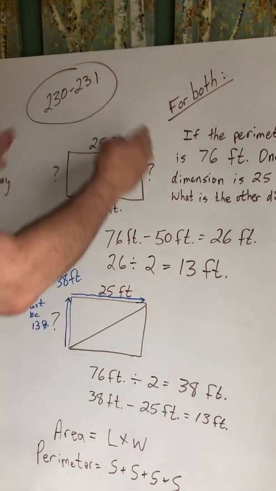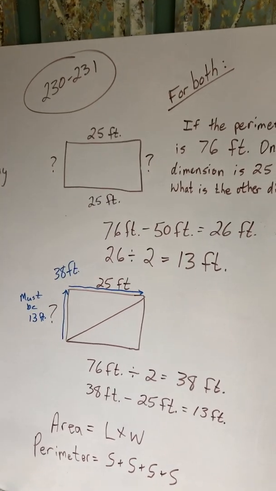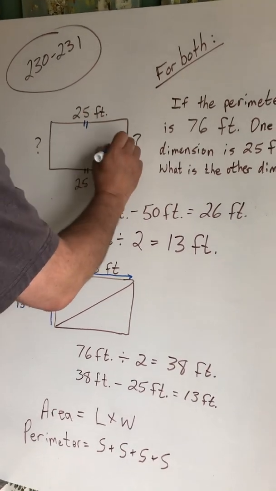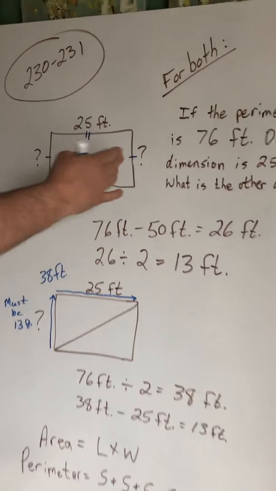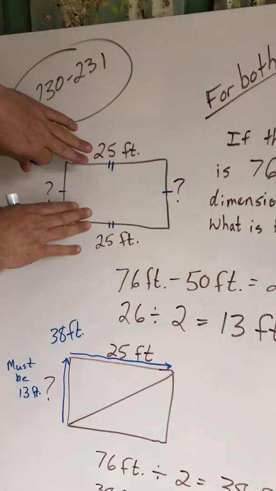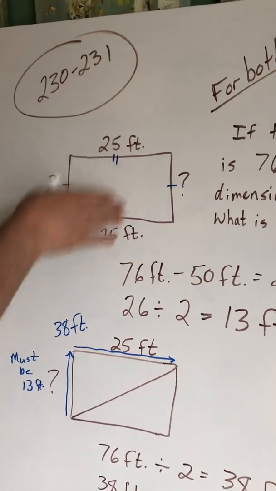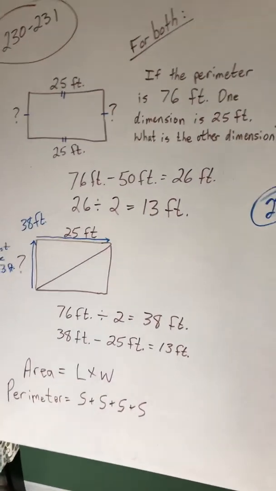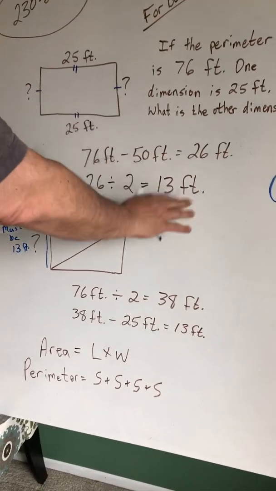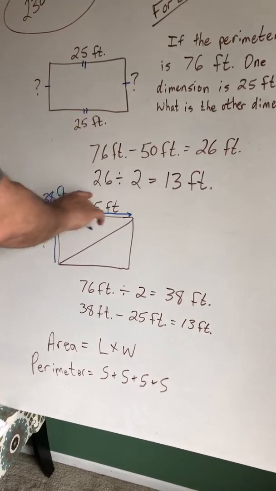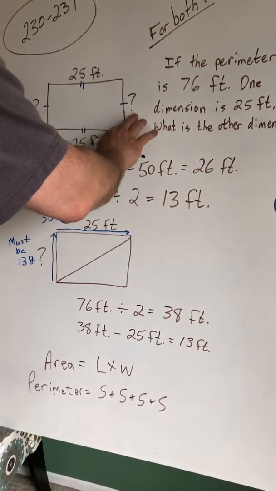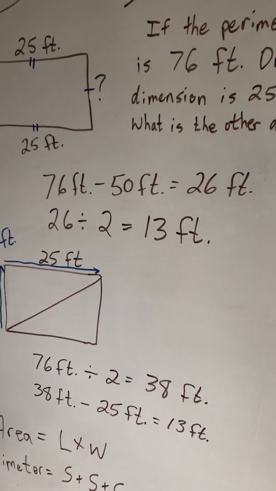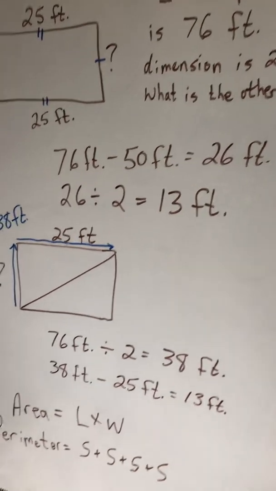Well, that means because in a rectangle, opposite sides are equal, okay? A lot of you might remember this. That means these sides are the same, and these, because there's two, these sides are the same. All right? So that's just the characteristic of a rectangle. So if we take that 26 feet for these two and divide it by 2, we know that both sides are 13 feet. Okay? Now that's the way we've been doing it way back in March.